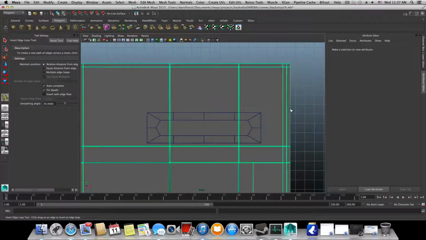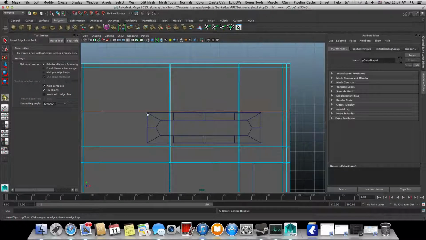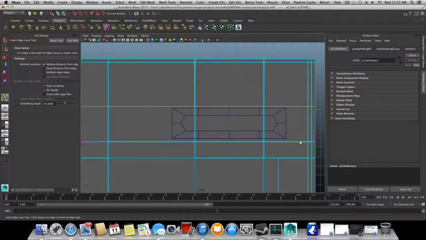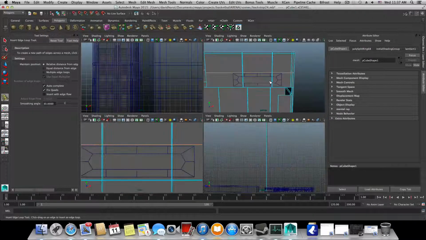So I'm gonna set one edge on top of here, just a little bit above this outer edge of our model there. So I'm gonna zoom in and maybe change the perspective.